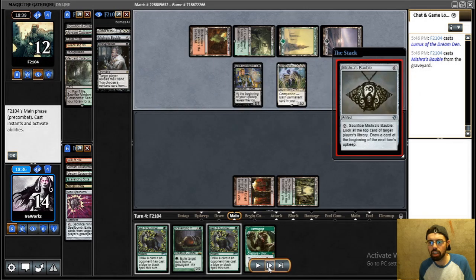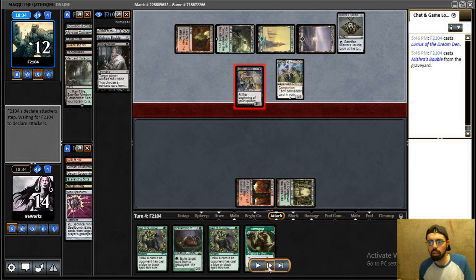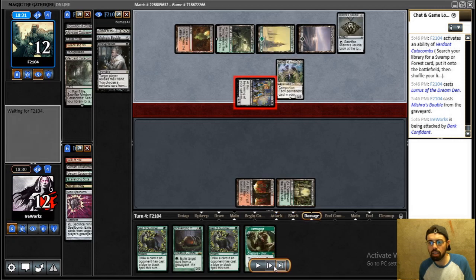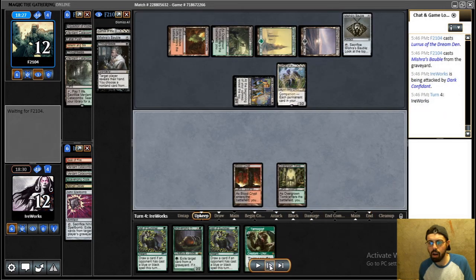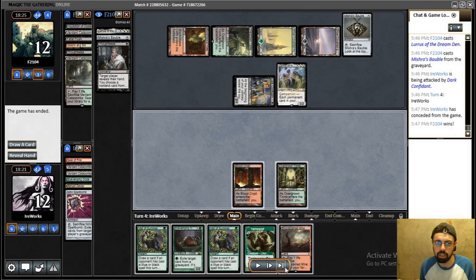He plays Lurrus, he plays Bauble. We are very far behind on the board, on card advantage, on everything. There's just not a lot we can do here, and so we wait to see what we draw. I'm not sure what we're looking for. It's just a Bloodstained Mire, and I believe here we just decide to concede. And yeah, we've lost the game.